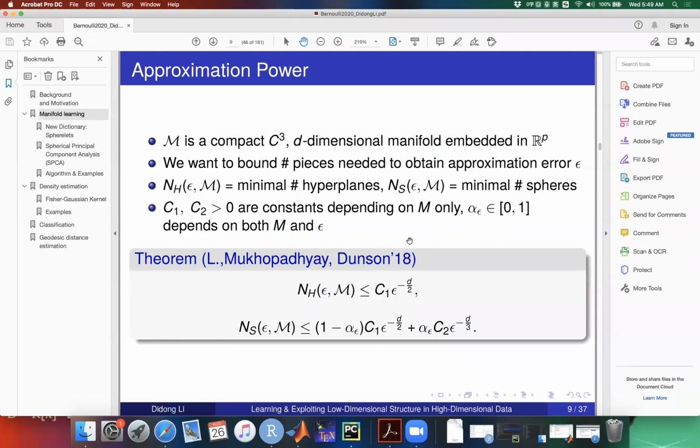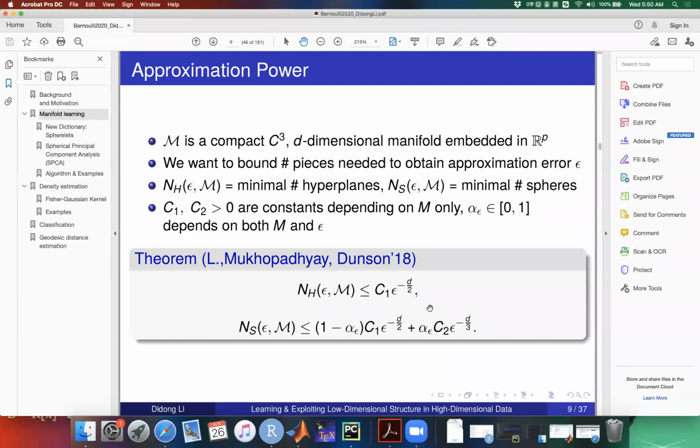For the Swiss roll case, the Gaussian curvature is 0, yes, but the principal curvatures are 1 and 0 in two perpendicular directions. So that means alpha epsilon is not close to 1 if epsilon is very small, but still it works better than the hyperplane case. This is not surprising because the normal curvature in any direction ranges from 0 to 1, and depending on the distribution of the data, the best curvature representing this sphere can be any number between 0 and 1.